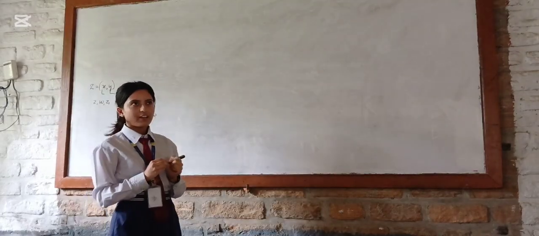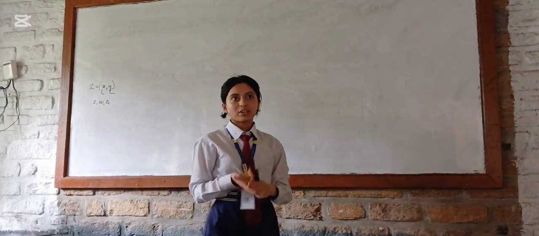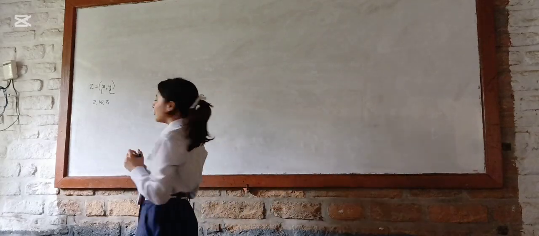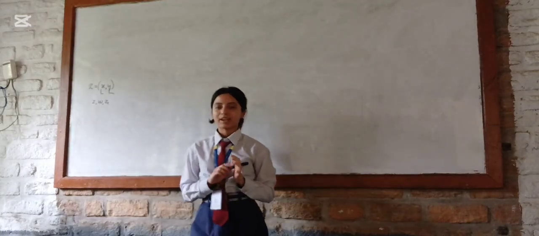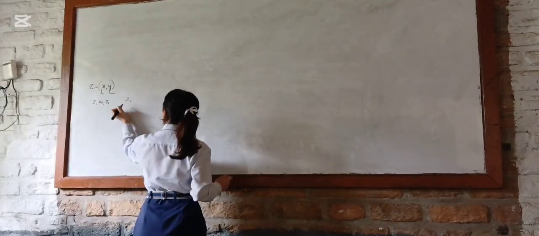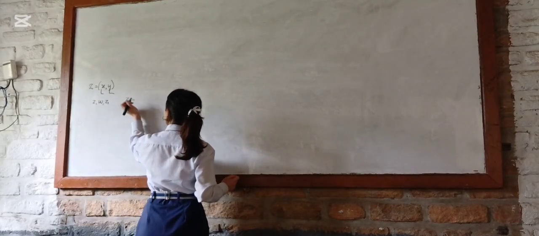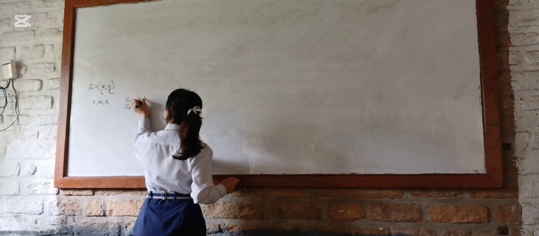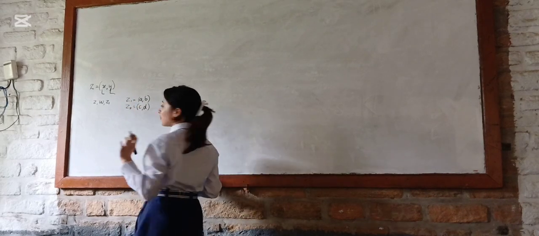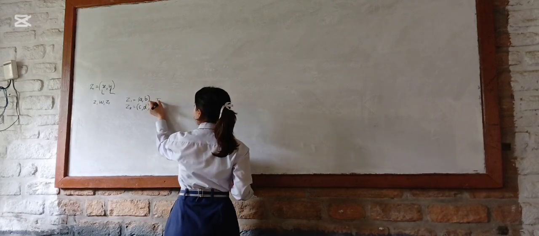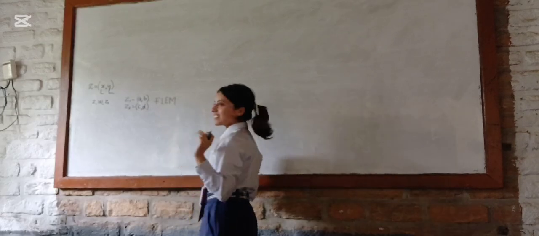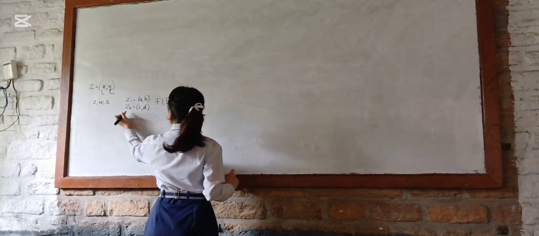Talking about the algebra, there are addition, subtraction, multiplication, and division in complex numbers. We know the addition and subtraction part. Let's talk about the product. Suppose we have two complex numbers Z1 and Z2. Z1 be (A, B), and Z2 be (C, D). For the product, we use the easiest and interesting rule that Sir has taught.